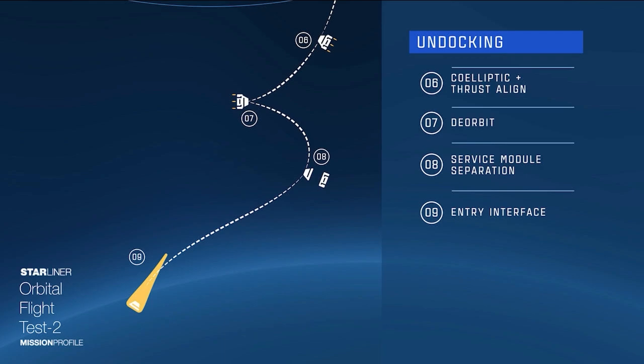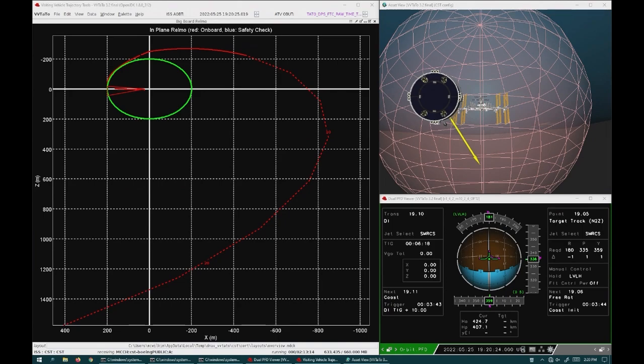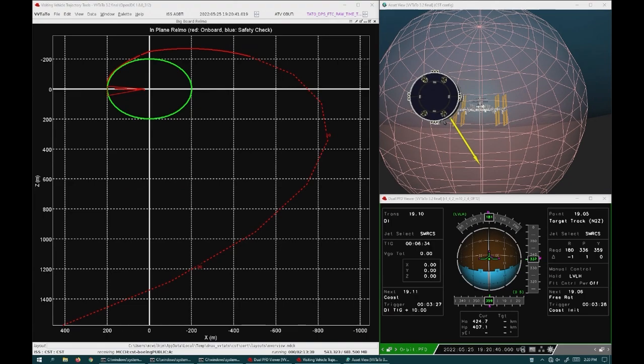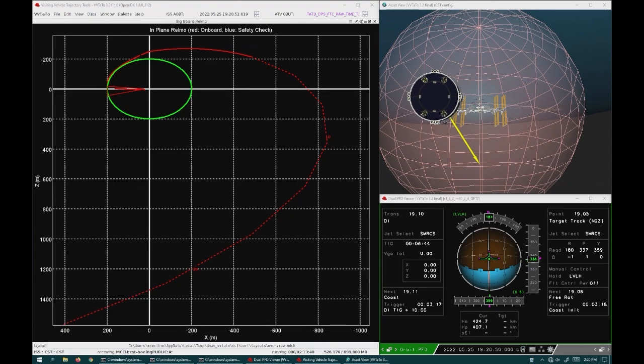So you see after AE exit, the Starliner itself still has quite a journey ahead of it. From the time that Starliner exits the approach ellipsoid to the time that it actually touches down is just a little over 3 hours. The flight director is confirming and showing that all the hooks are closed, meaning that the entry cover is secured at the nose of Starliner.